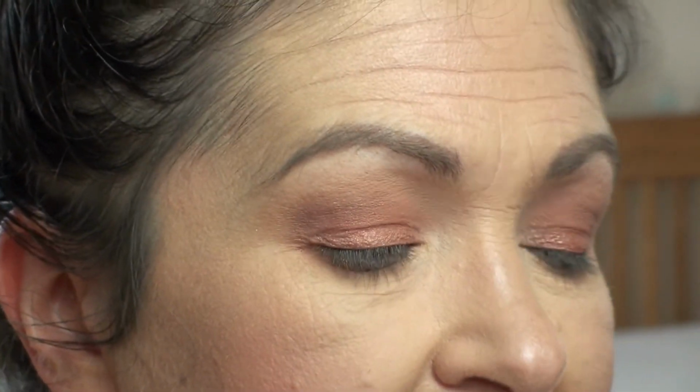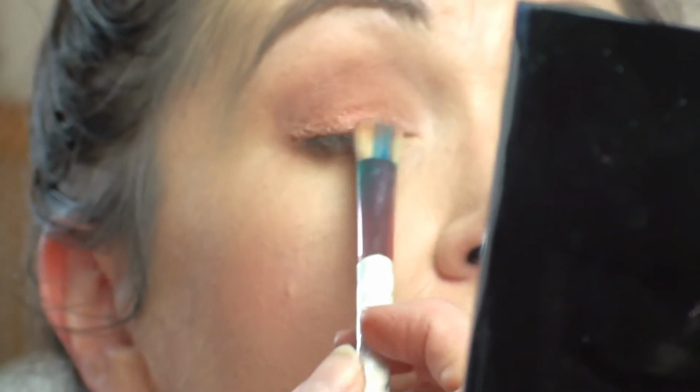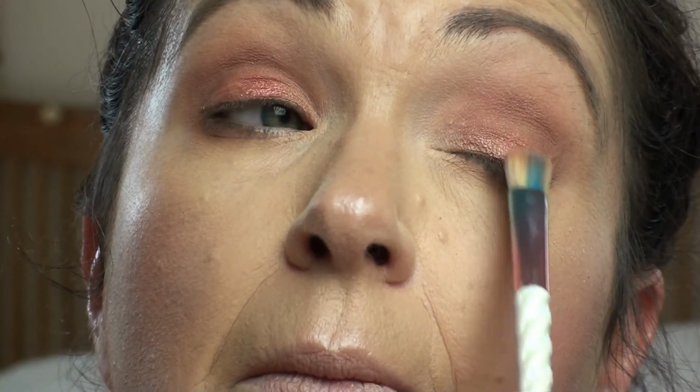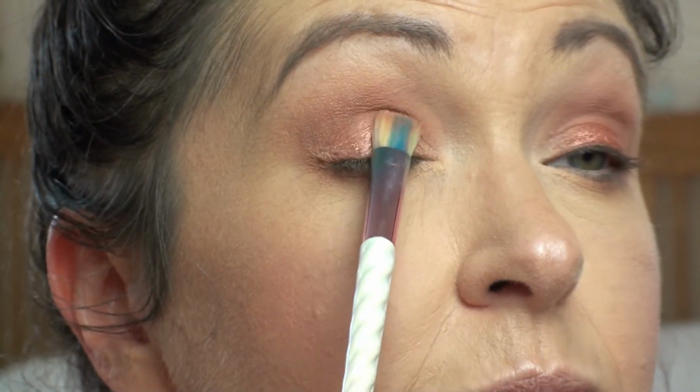Okay. So, I've blended that in, so I'm going to put a pop of red on there as well. And I'm going to use one of these beautiful, beautiful colours. I think I'm going to use this one, which is Inhibition. Literally, just to give it a pop of colour on the middle of my eye. Oh my goodness, that's gorgeous. I've got to say, this brush is brilliant as well. It's the first time I've actually used this brush properly, and it is bloody brilliant.